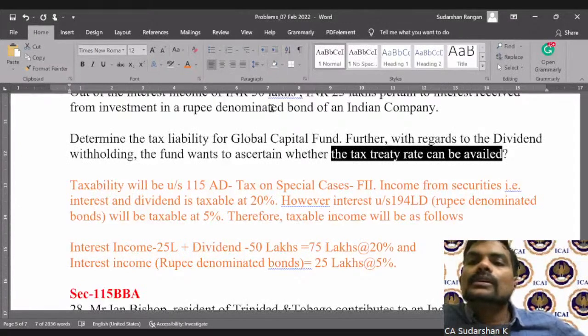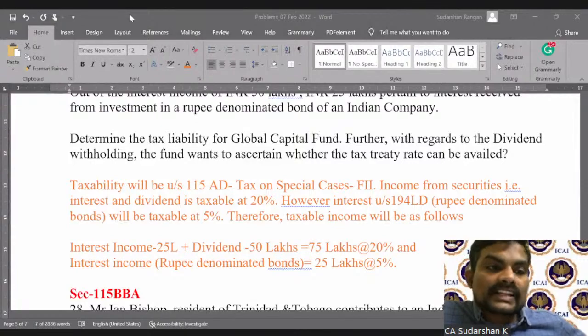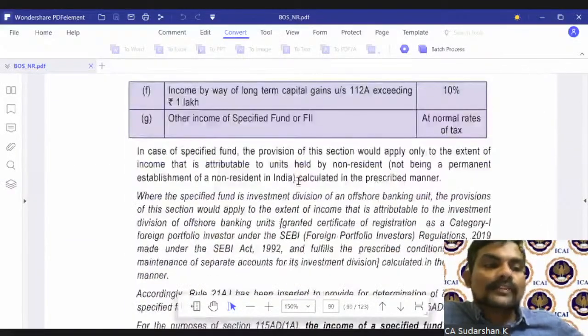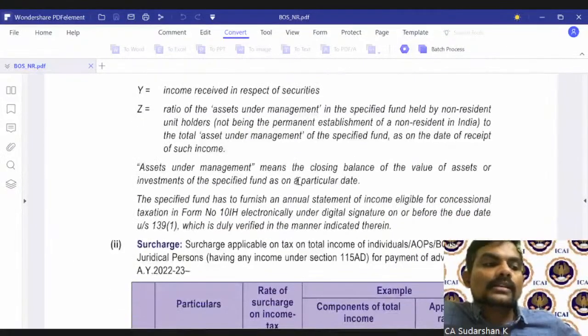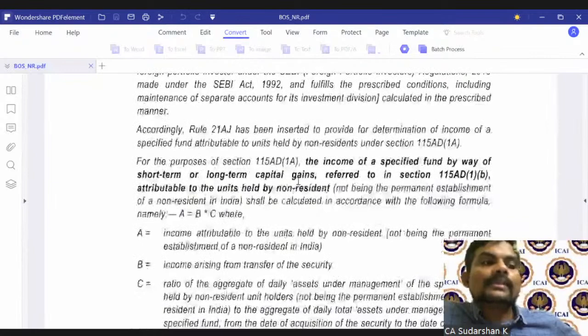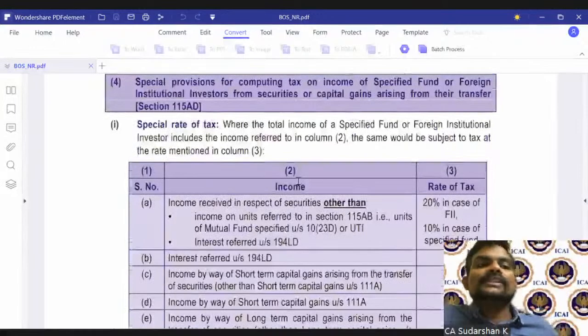So therefore, there were a lot of questions also in the minds of the deductors, Indian deductors, as to should I give effect to the treaty. Now, that has been clarified with effect from assessment year 21-22, whereby tax can be withheld at the treaty rate as well. That is, whichever is beneficial.